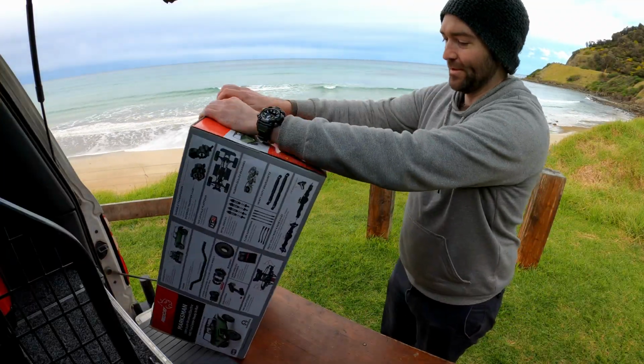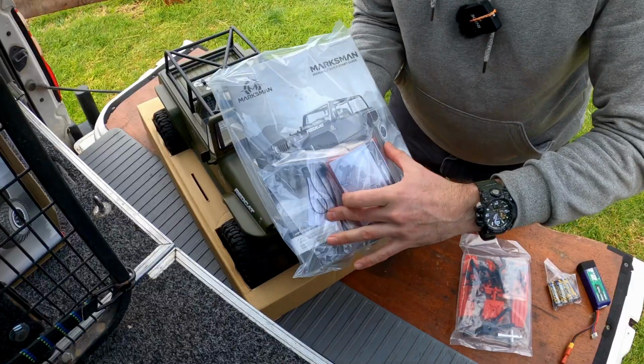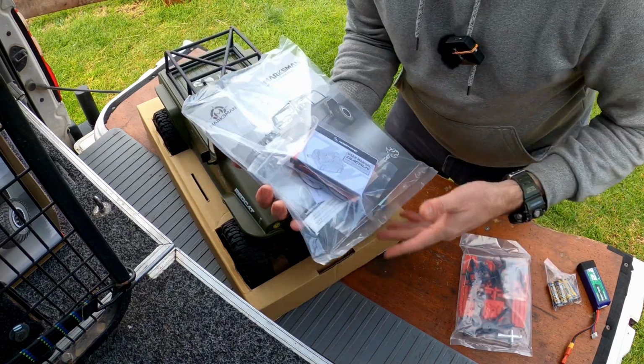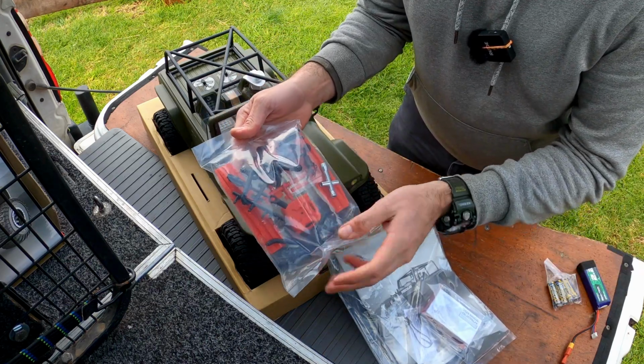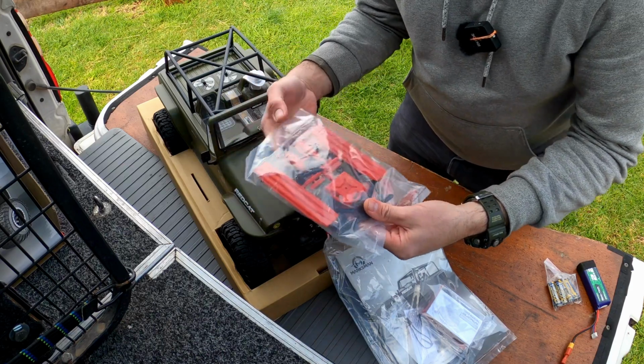Let's check it out. So in the box, as well as the crawler, we have a manual and we have the 1080 programming card. Now if you're like me, you probably have a few of these already, but if you don't, they're a handy thing. And we also get some scale goodies. There's a tool and some ways to affix these extra bits and pieces.